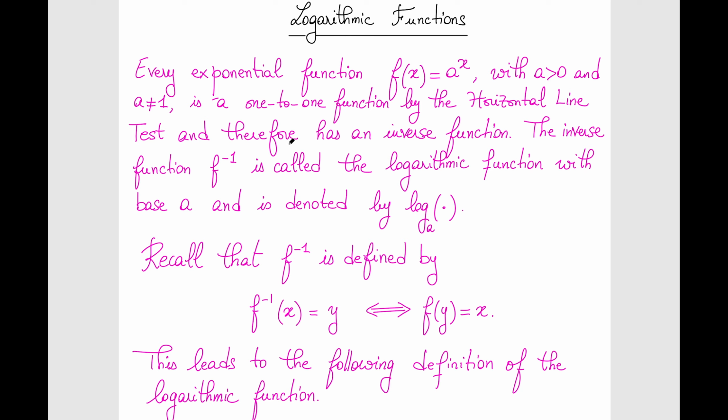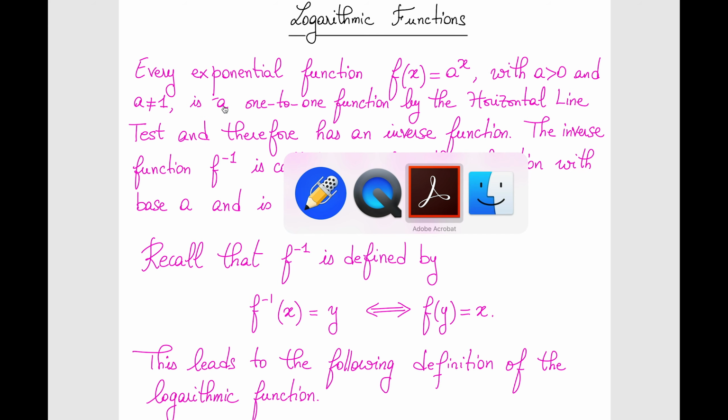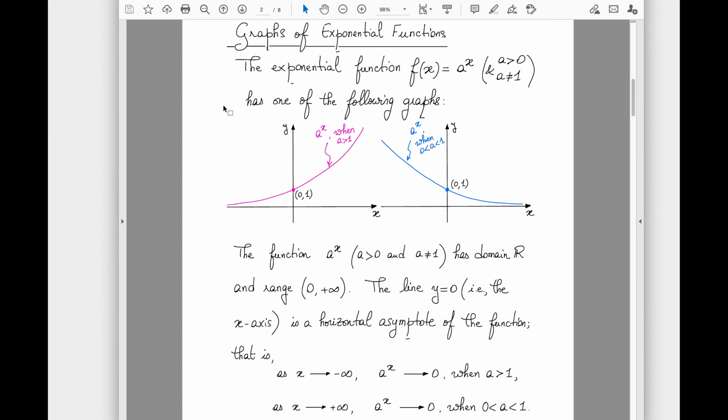So if you remember, every exponential function which has this form, a to power x, where the base a is a fixed number that's positive and different than 1, if you remember the graph of such a function, it depended on a, right? If a is a number between 0 and 1, there was a certain trend, and if it's bigger than 1, it was another trend, right? So let me remind you of the graphs from the previous section, the exponential section.